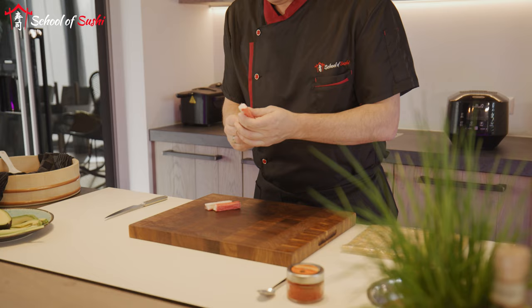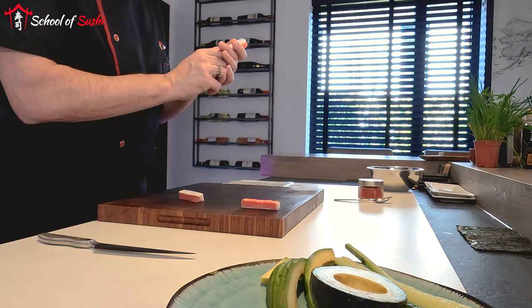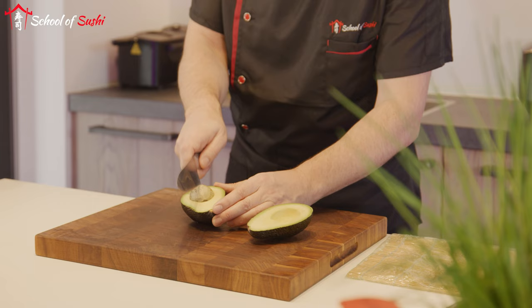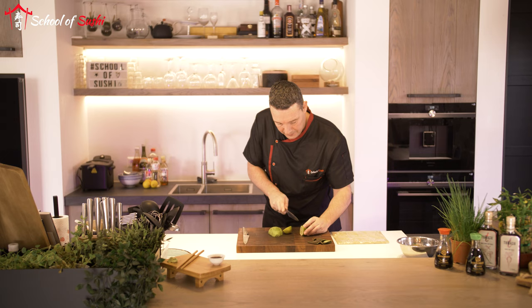Instead of raw fish, Chef Tojo used surimi, better known as imitation crab. Along with avocado and cucumber, this is the base of this sushi roll. Take a ripe avocado, cut it in half and remove the stone. Then remove the skin and now cut your avocado in nice straight strips. Put a little bit of lemon or lime juice on it so the avocado doesn't turn brown.